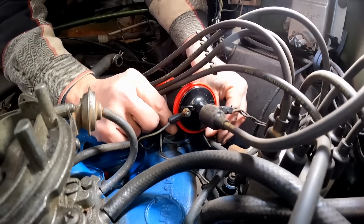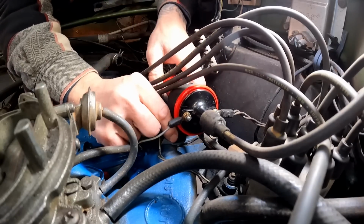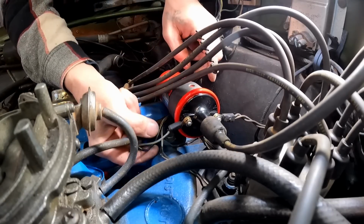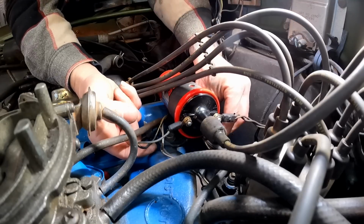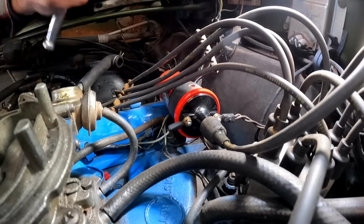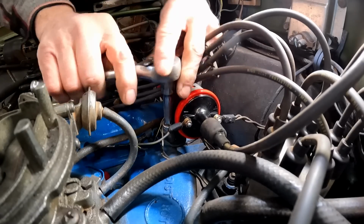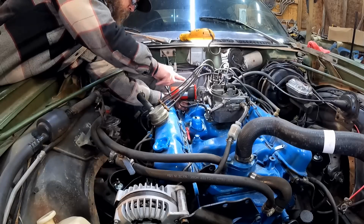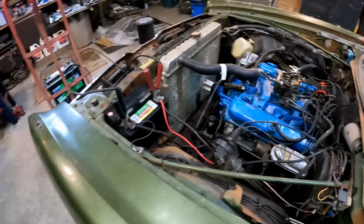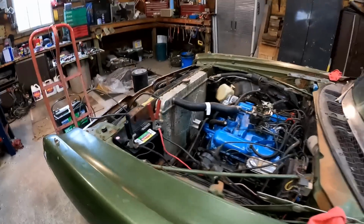I'm just going to do this just to kind of test and see if maybe that coil did go bad, or if it was probably that ground, to be honest with you. That was no good. We'll tighten this up, make sure we don't have our wires under the bracket. It's kind of a big deal. So I got everything hooked up, got my battery hooked up, got it on the charger. It's a little bit low, but I think it'll work.